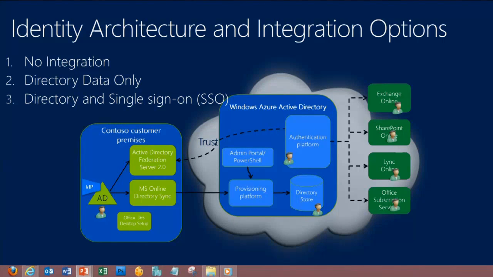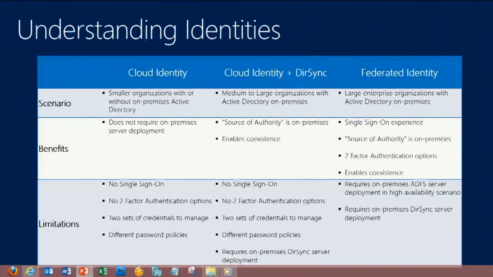So you can see here that there's a trust relationship here. And that is secured at either end with a digital certificate. So obviously you have internal certificates, and you also have an external certificate that we'll talk about later on. So you can see that you now have this DirSync appliance, and you also have Active Directory Federation Services. So basically now what happens is when that user logs on, he basically gets access using single sign-on. So these are the different scenarios when you would just use cloud identity, when you would use a cloud identity and DirSync, and when you would use a federated identity.